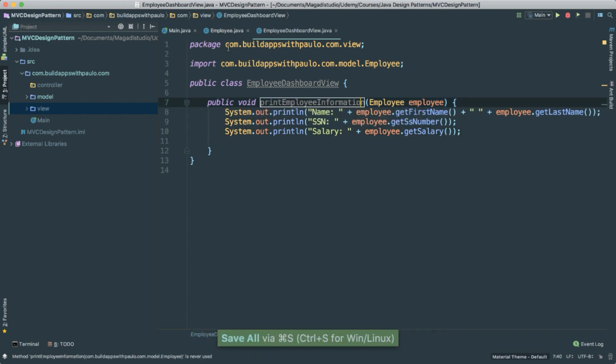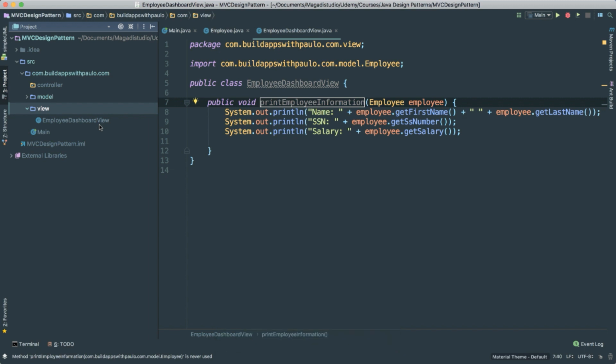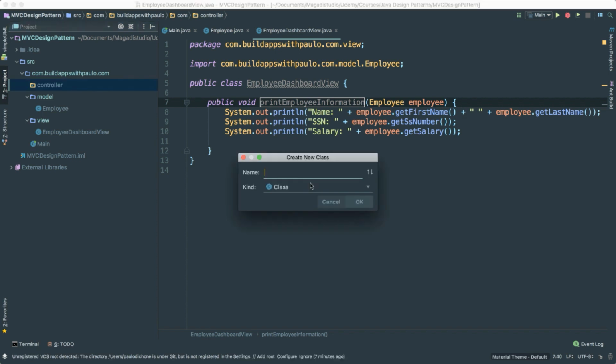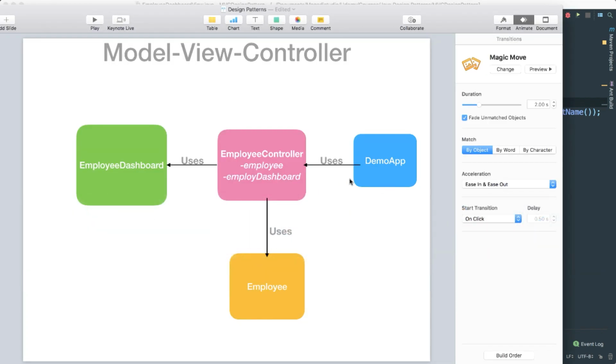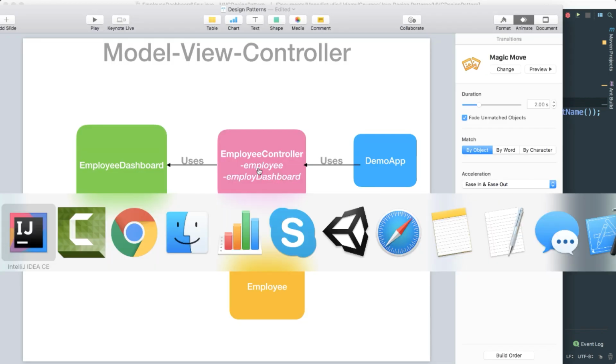That's very good. So now that we have our view, right? This is what we are going to have in front for people to actually see. This is our view. Okay, we have our model, which is the employee. And now let's go ahead and put together the controller, which will allow us to have this cycle of updating the view through the model and vice versa. Let's see what we called. We just called it employee controller.